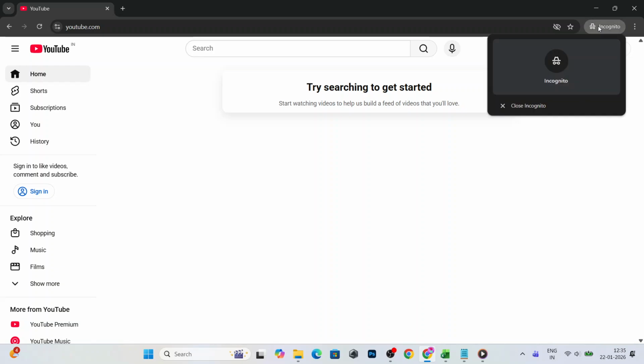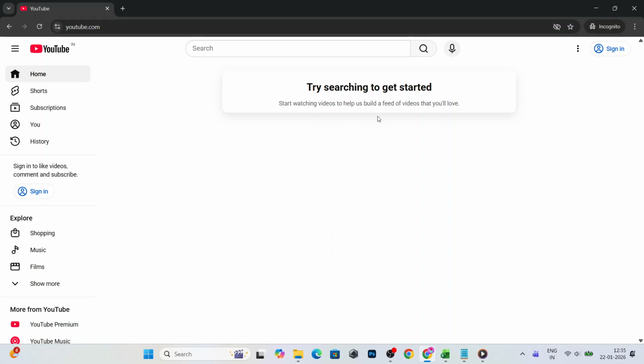Open a new incognito tab and go to YouTube.com. Incognito works without your saved cookies or extensions and can help reduce prompts or redirects. Just remember that you won't be signed in there, so your subscriptions and history won't appear unless you log in within that session. These methods can be used separately or together, depending on how strict your device is about opening the app. That's it. Thanks for watching.